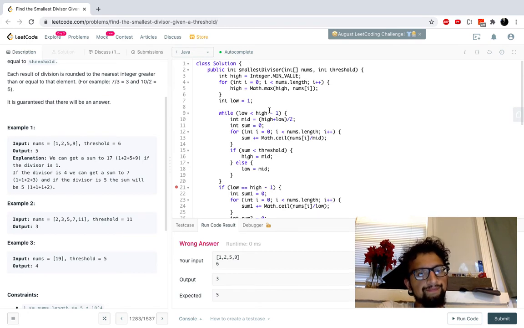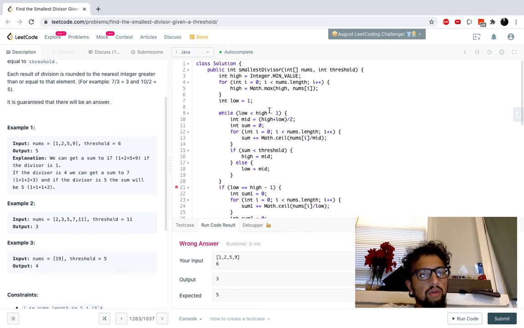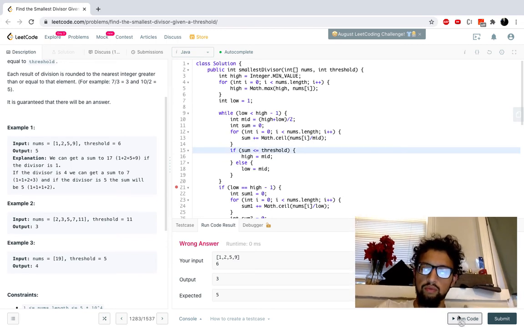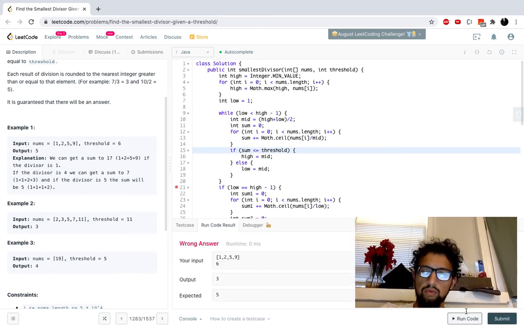Mid. Less than threshold. If the sum is less than the threshold, let's try to get an even smaller divisor. Sum is greater than... oh, this might be sum is less than or equal to.